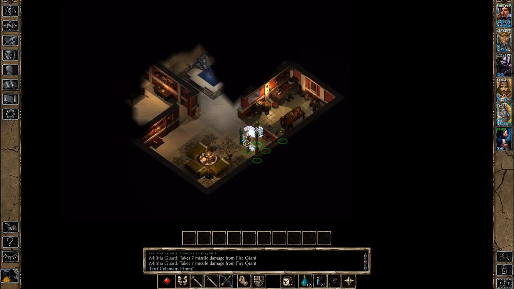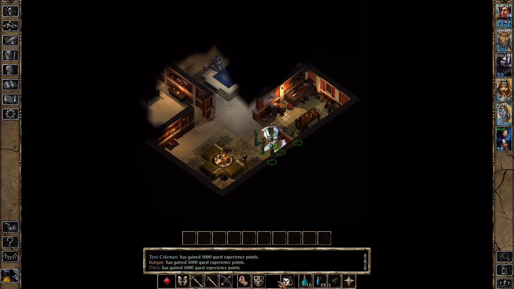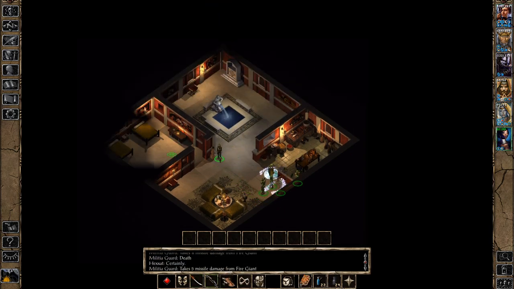When eventually the party manages to get through, oh, the finickiness of getting through doors. If that's what you want. I thank you for saving my son. I wish I could offer you more of a reward, but this is all I have. And we get 2,000 gold. More importantly, she walks out of the building. I don't know why she walks out of the building, but this does mean that we get free rein to explore.